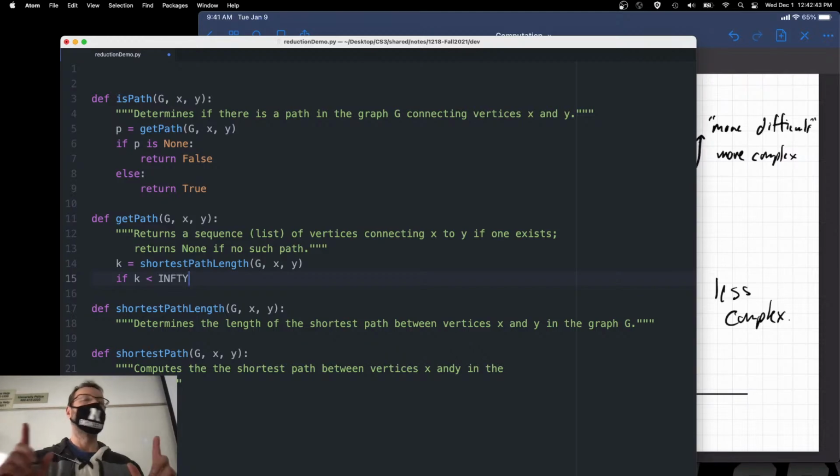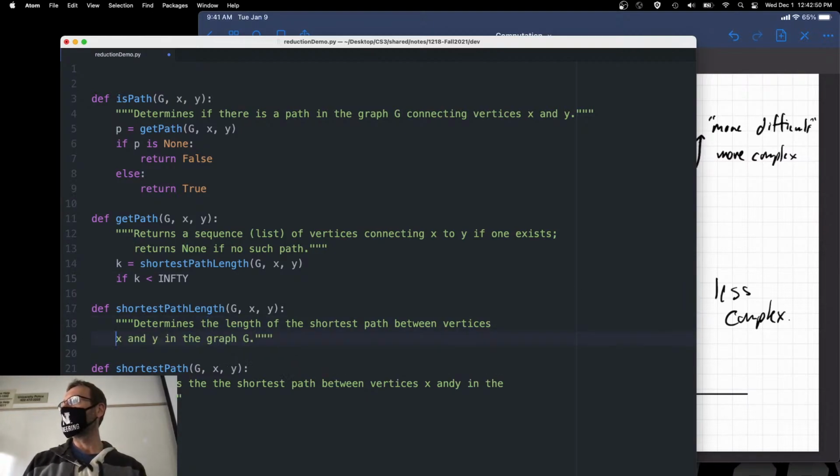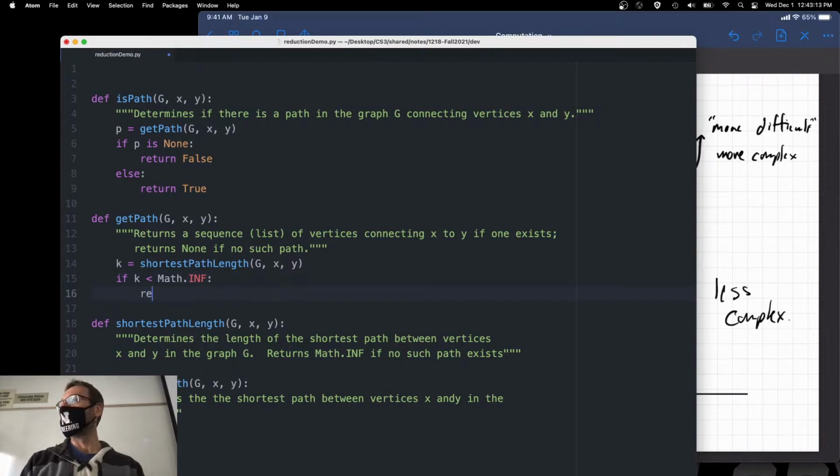Otherwise, we'll say over here that the shortest path length, we didn't put that in the documentation, but let's go ahead and do that. We'll say for vertices x and y in the graph G it returns, what is it, math.inf? Inf if no such path exists. Okay. All right. And so if it's less than, is that how you do inf? Okay. Or all right, it's highlighting it, so I'm sure that it is. Okay. Then return. Actually, can we use the length here?